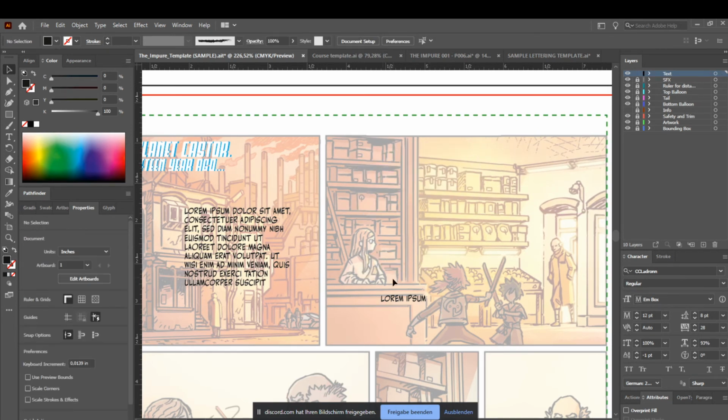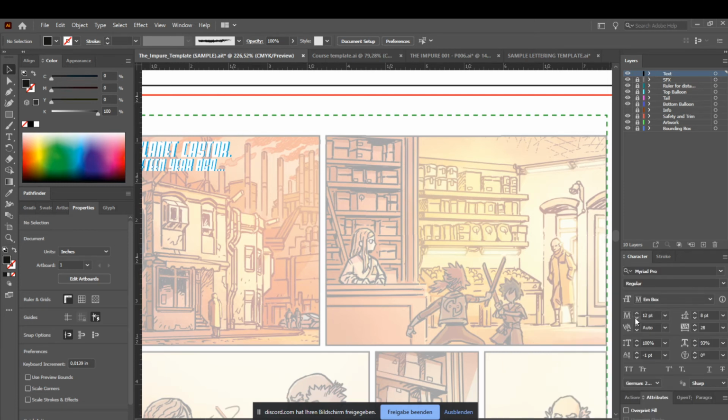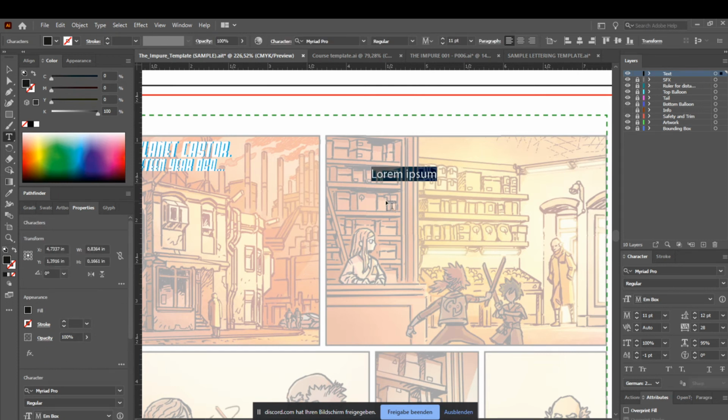So let's get rid of this and this and this. And just for showing purpose, I will take another font, change my settings here, play a bit around with it, and write the text. As you can see, I now made a single click, but that's okay because we learned how to change it. Just make a double click and then make it a bit bigger. So the text here is Minerva Nero.